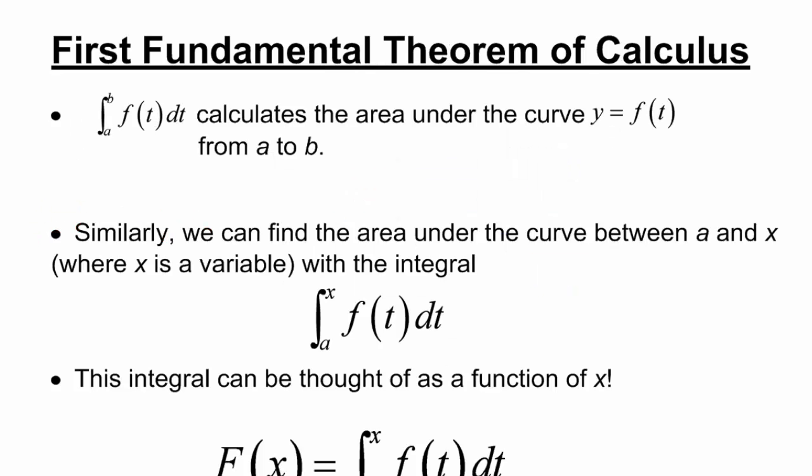So now we're going to talk about the first fundamental theorem of calculus. So what's going on here? Well, we know how to calculate the integral from a to b of something, right? That makes good sense. So then the next question is, does it make any sense to calculate the integral from a to x? Is that the same thing? What would it mean to you if we said the integral from a to x? Do you think that's the same or different as from a to b?